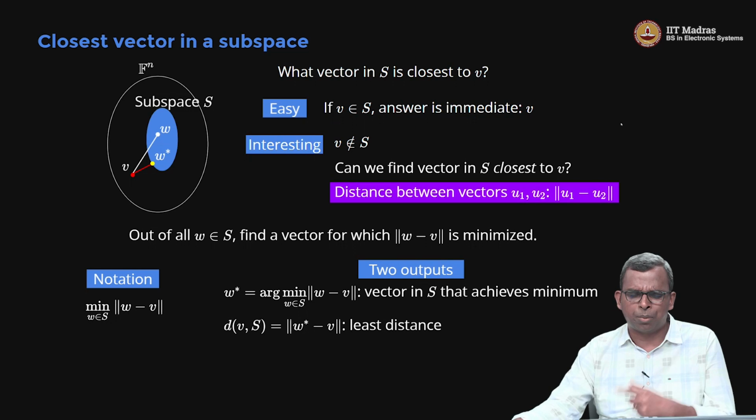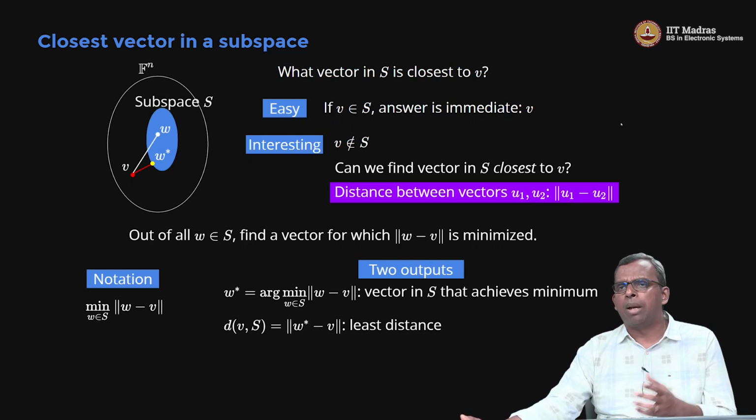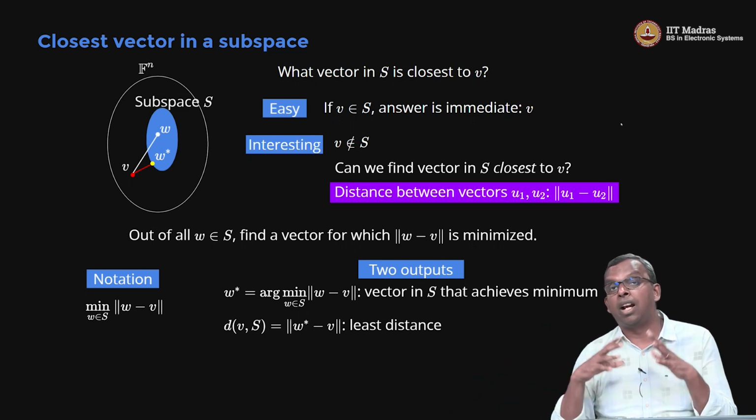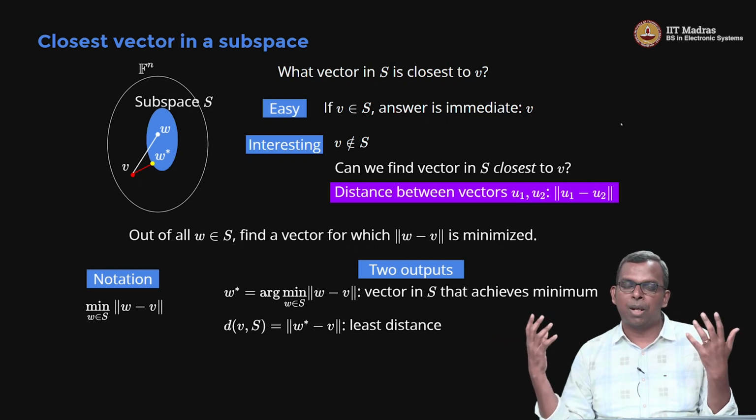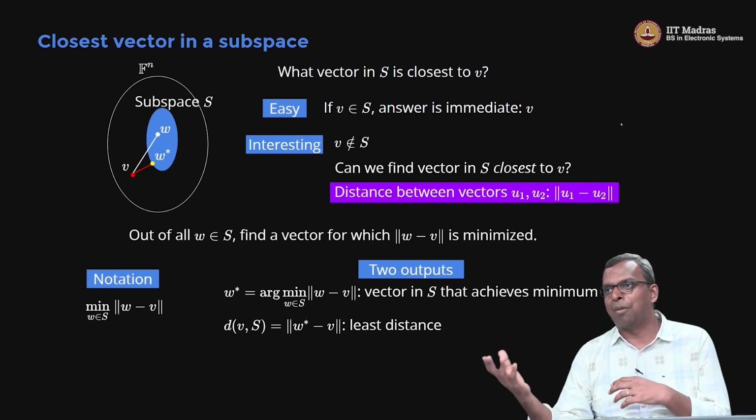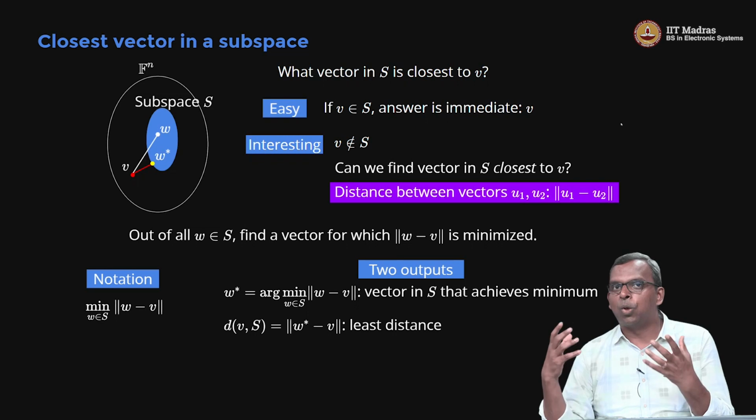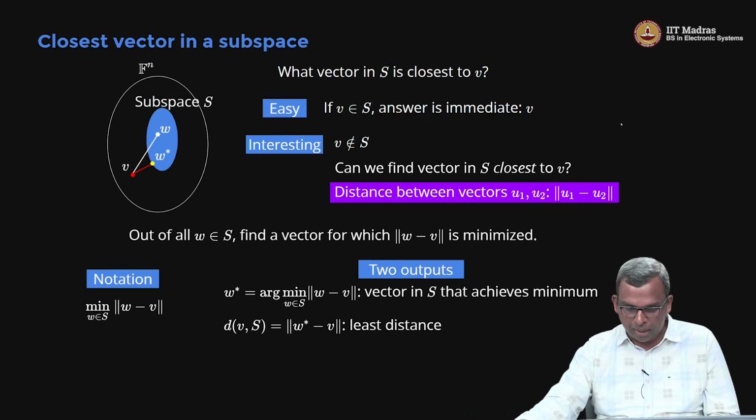It's not clear whether this problem can be solved easily, right. You may have a 50-dimensional subspace of a 100-dimensional space, it's a huge dimension, you have a long vector here and somebody has defined those bases. How do you go about doing this problem, right? So, it's not clear whether such problems have solutions. We will see that there is a very easy solution if you use ideas of orthonormality, orthonormal basis and all.